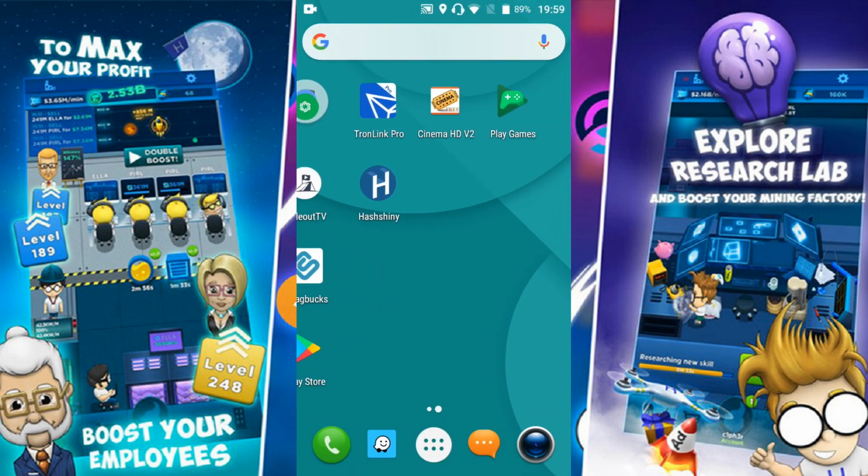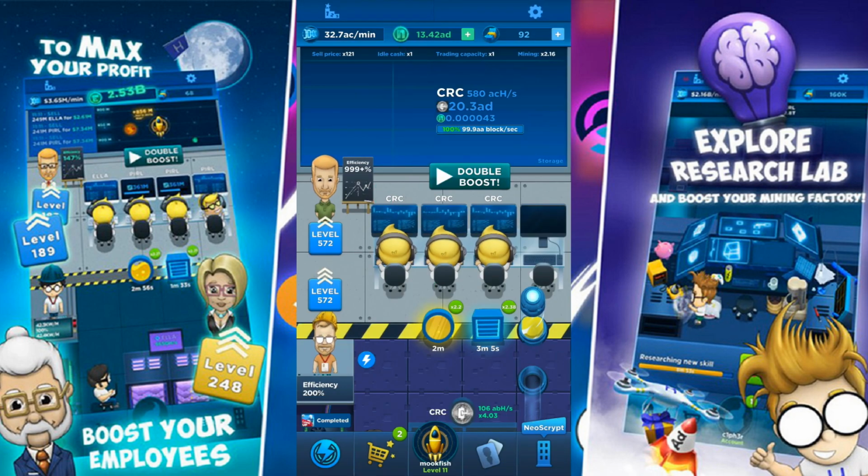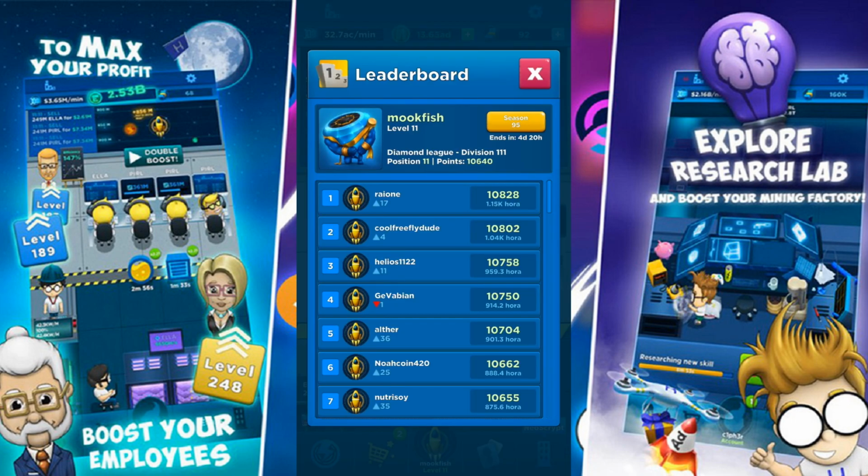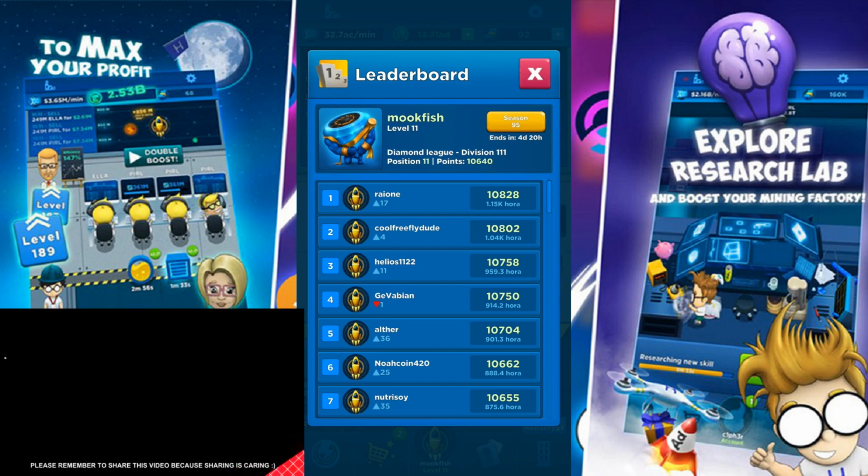If we go back quickly, okay, so basically if we again click on the rocket ship, and then we go to leaderboard, you can see in the stats there I'm ranked 11th out of 50. And the other cool thing with this game is that as long as you are in amongst the top 50 players, you will get tokens.